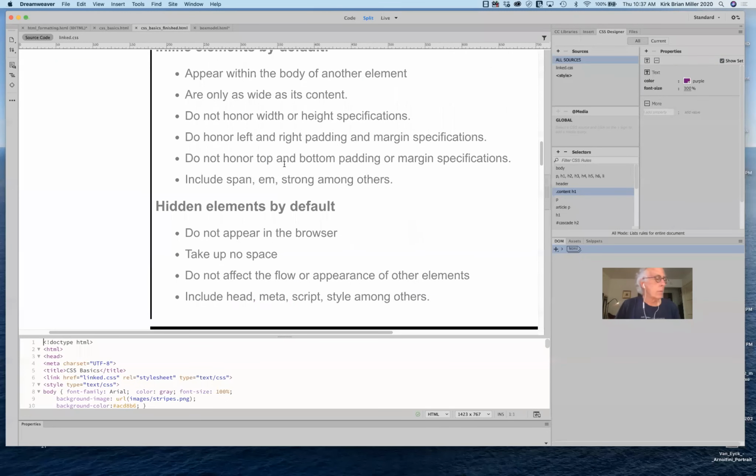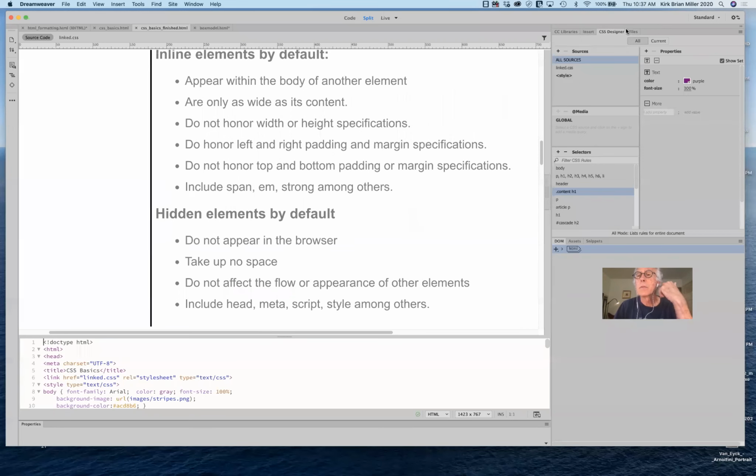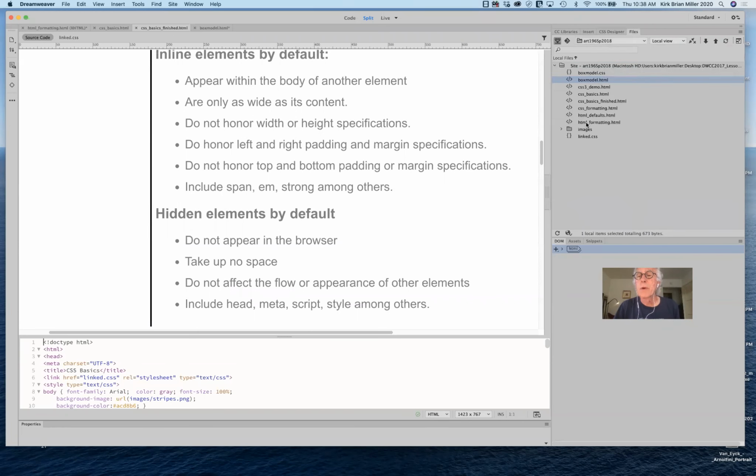So you can use the general cascade theory, which means that if you set something to the basic body, so let me go back to my files here, and let's open up some basic ones that we're using here.